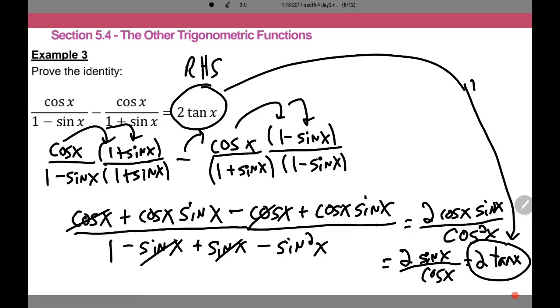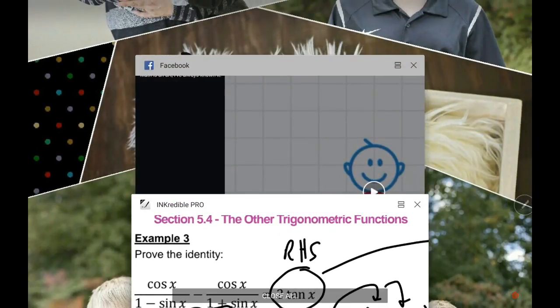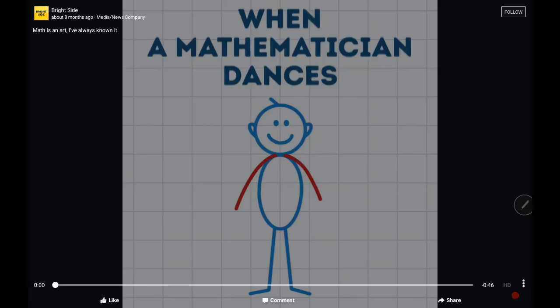Alright, before we move on, let's take a quick commercial break, and then we'll be right back to the action. Somebody told me in class that I needed to maybe put a song and dance in the middle. So I found a song and dance for you. This would be me dancing. I hope you enjoy.